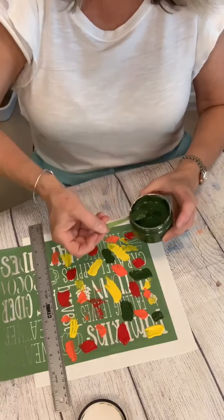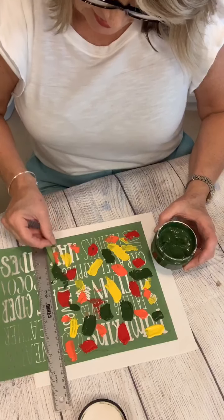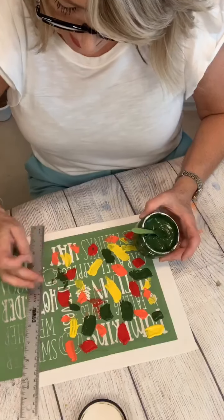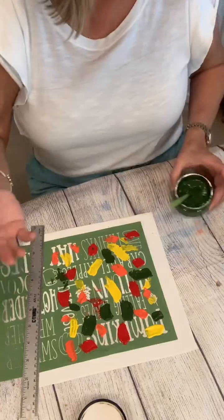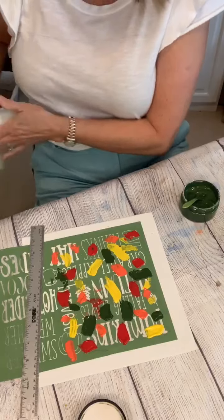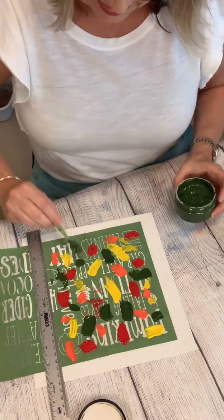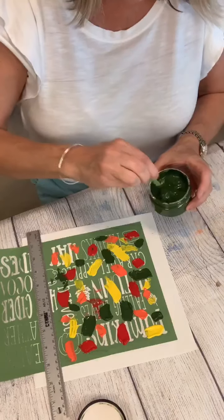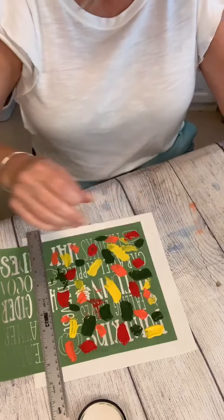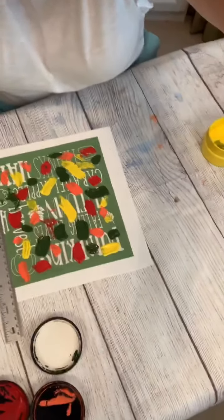And as I mix this on the canvas, uh-oh, I went over the line. Dang it. Oh, shoot. Oh well, I'll see if I can get that off after. I forgot what I was doing. It looks like mud for a little bit, and then it looks great when you take it off. Okay, so I've got all my colors on here. Can you guys see that?